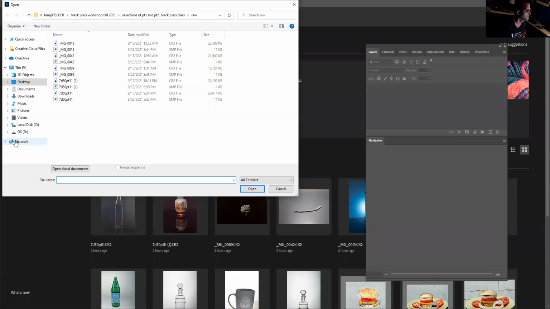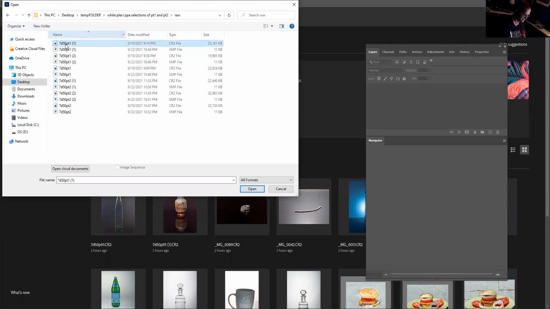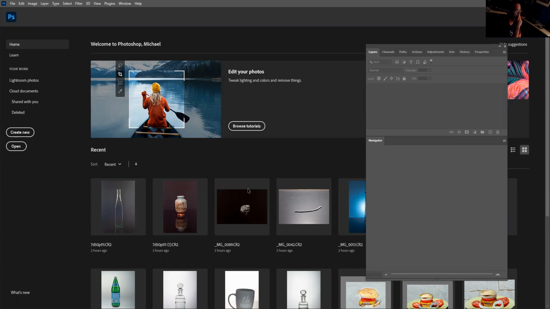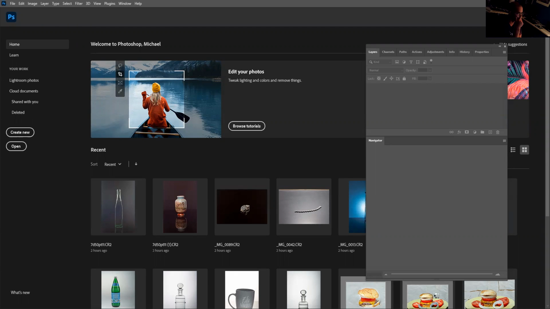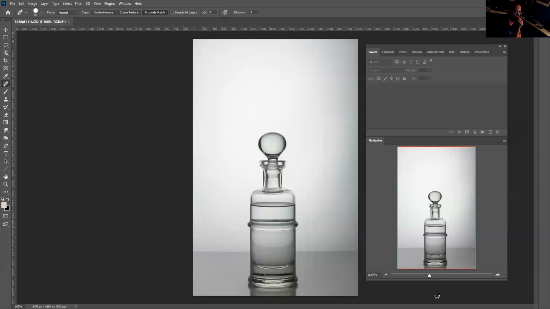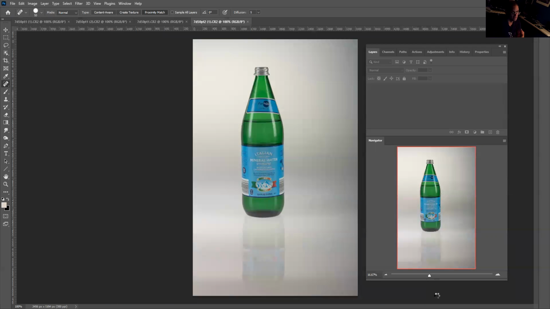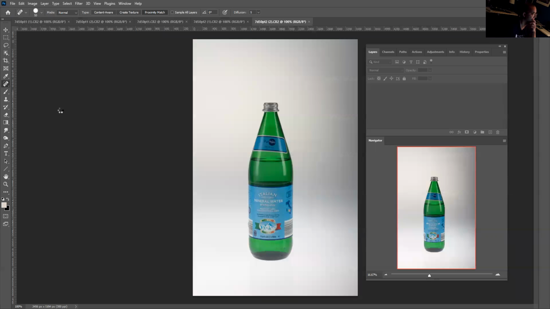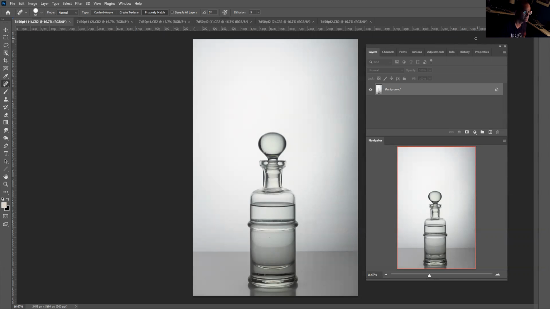I'm going to open up every one of these images. First image we're going to start with. Run some actions.